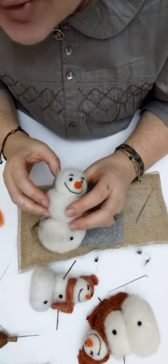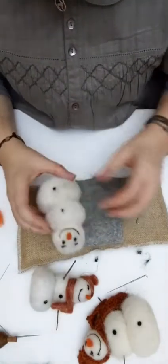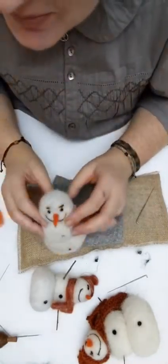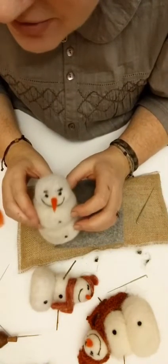Awkward octopus. I foresee multiple attempts on my part. Absolutely, and that's what it's all about. So we're almost ready to do the hat and the scarf.